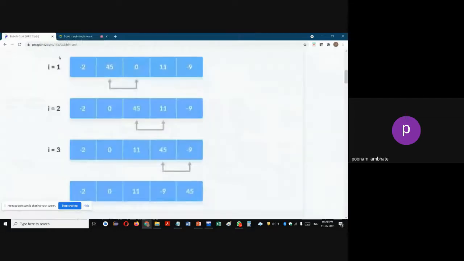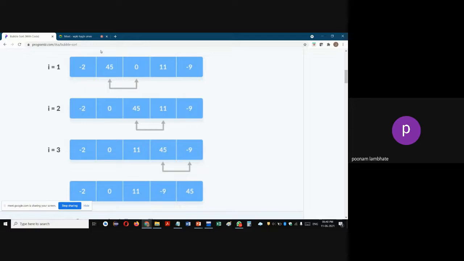So this is called pass one. Means when you start and if you reach the end of the array, that is called one pass, and you have to repeat it again. How long you must repeat it? That is one thing that we have to implement in our program. Okay, we will come to it. How long we have to keep on repeating.